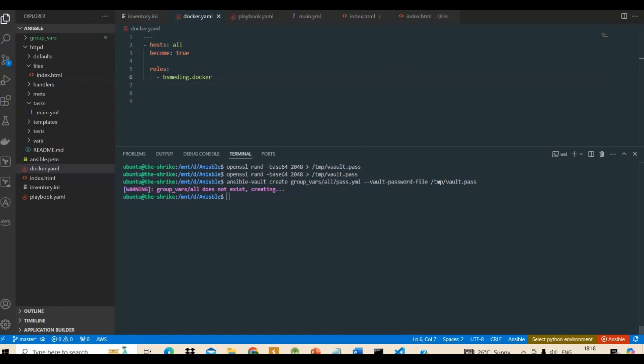The next step, after this, is to update with sudo apt update. So it's updating.